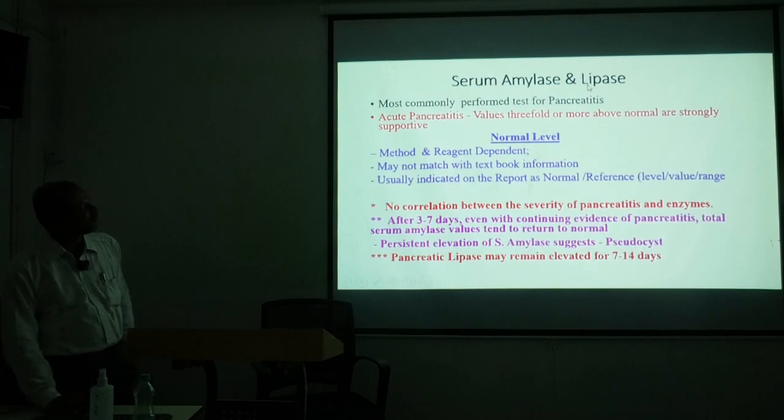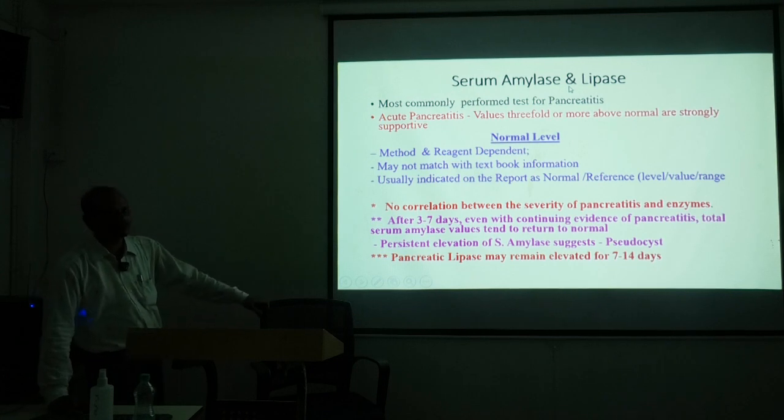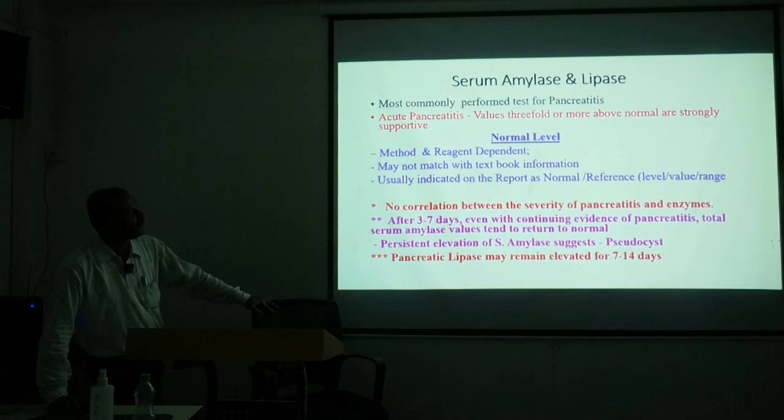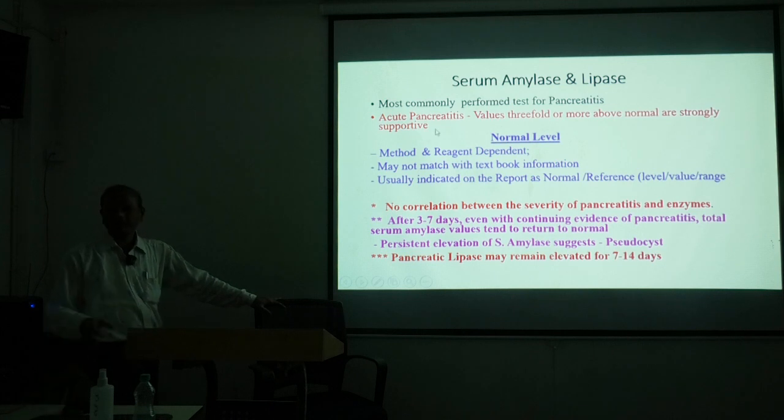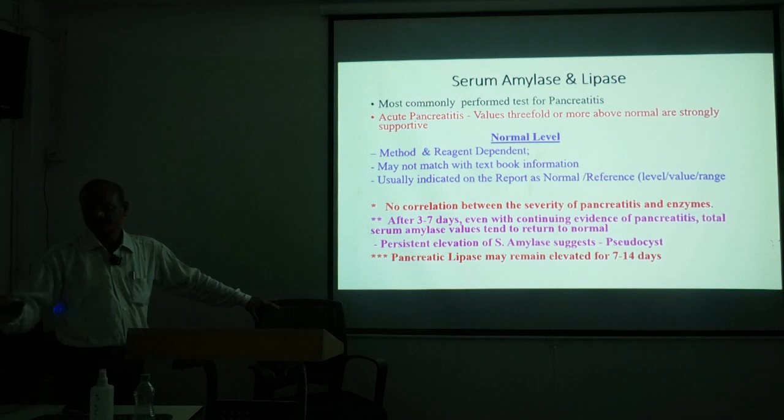Serum amylase and lipase are the two tests which are done worldwide. In the smallest setup also, amylase is done, though lipase may not be done everywhere. But lipase is a better indicator. Why? I will tell you. Amylase is the most commonly performed test to diagnose acute pancreatitis, which means an acute inflammation where the whole gland is almost inflamed.